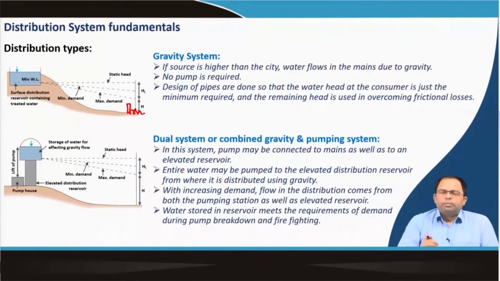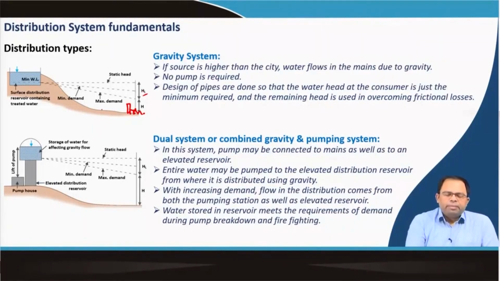So that is the amount of pressure that has to be there once the water reaches that point. Obviously the total pressure required is the pressure required at the delivery point plus the pressure required to overcome the frictional losses in the pipeline. Why frictional losses? We will talk about that later. So in the case of the gravity system, there is no requirement of a pump, and this amount of pressure is H plus HL, where HL is the pressure loss due to friction. HL is the one that has to be overcome.